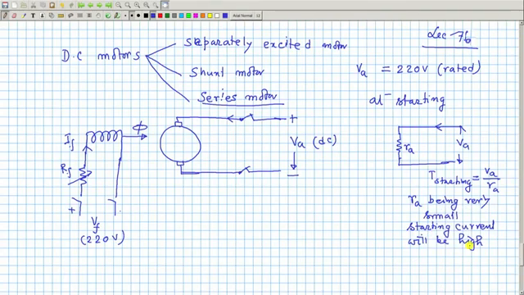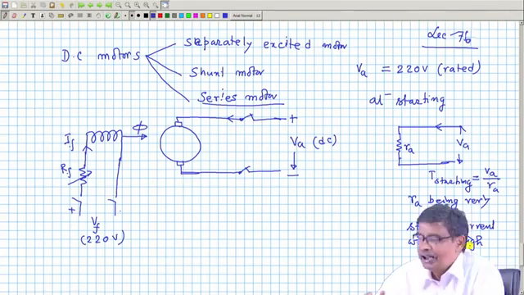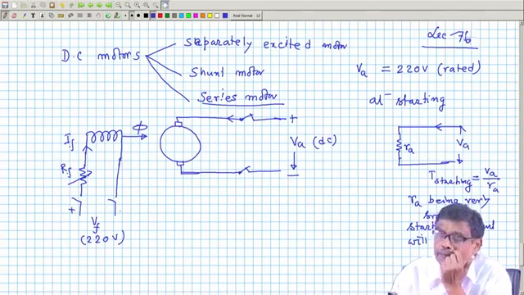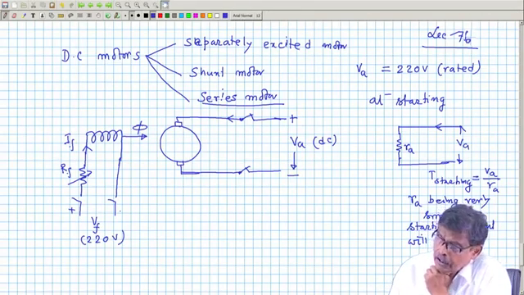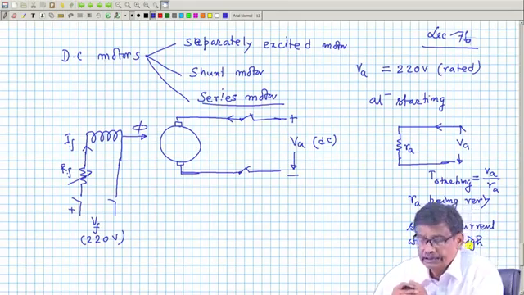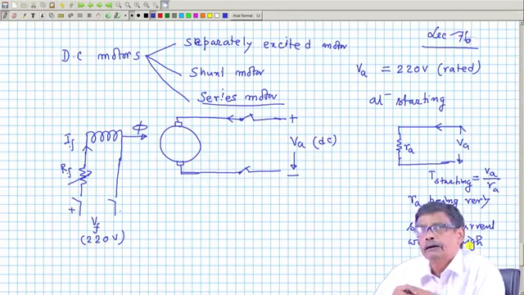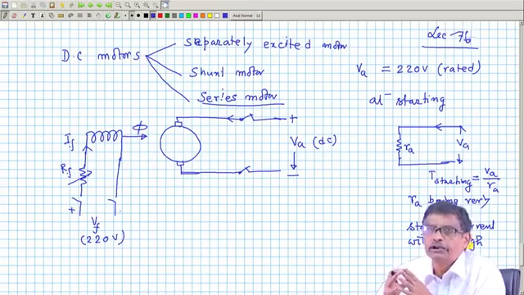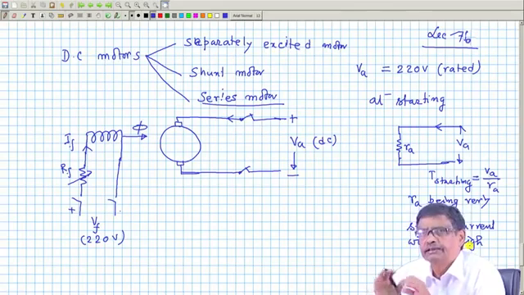Now, first of all, just merely saying that armature resistance is small does not make any sense. Is it milliohm? Is it 1 ohm? High and low are very relative terms. I will first tell about that a little bit. We know that in a DC machine, or for that matter any rotating machine, let us assume the machine has been well designed. Whoever has designed the machine has designed it well.